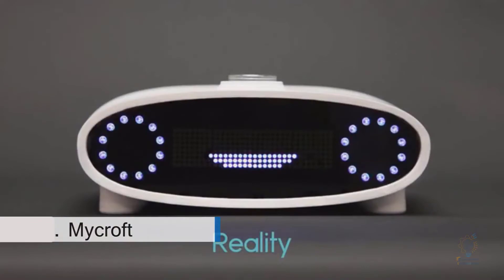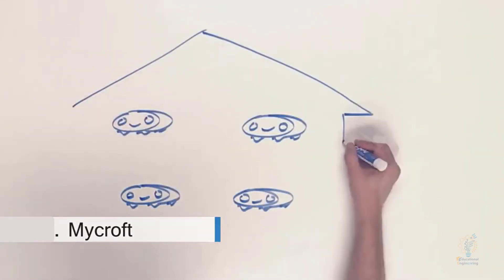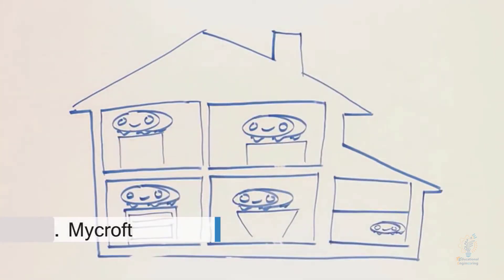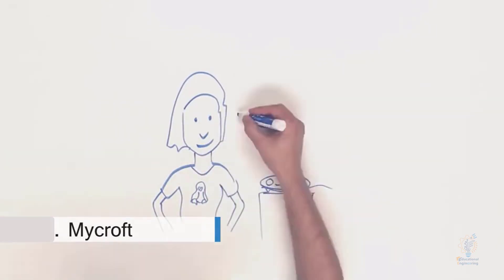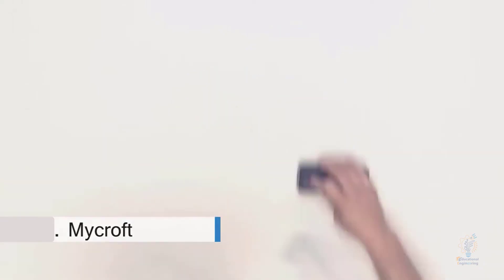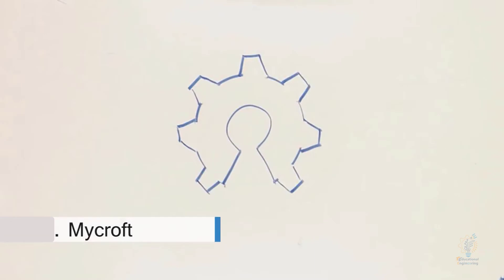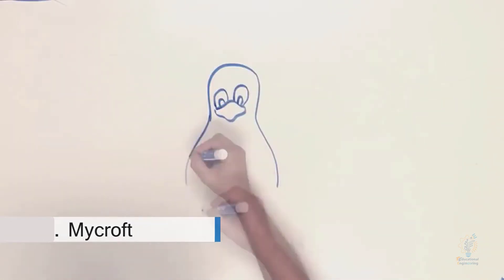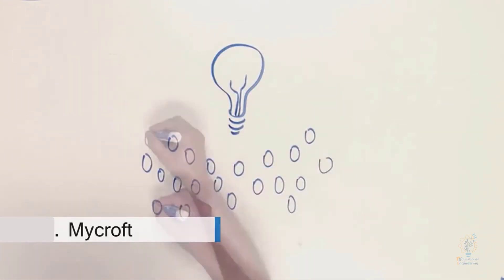We're committed to building a real community around Tingbot. It connects to your Wi-Fi and is so affordable that you can have one in each room — from the kitchen to the living room, bedroom, and even the garage. Mycroft listens for his name, so anytime you want to play music, lock a door, check the weather, or talk to another room, simply say 'Mycroft.' Mycroft is an open-source, open-hardware product based on the Raspberry Pi 2, which means anyone can contribute new features, develop modules, or even redistribute Mycroft's software.